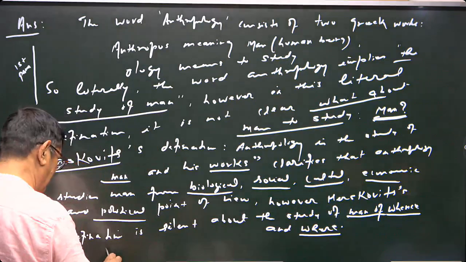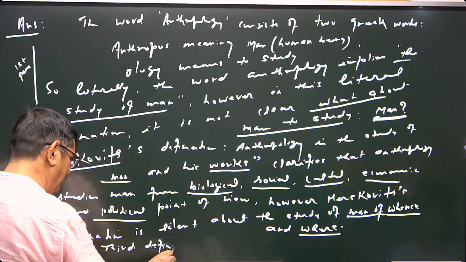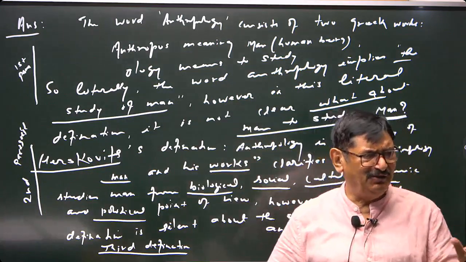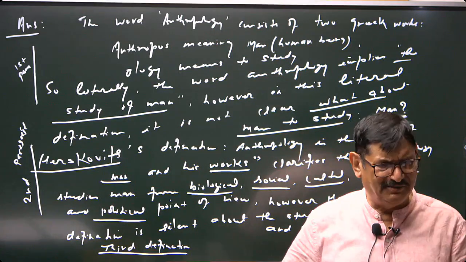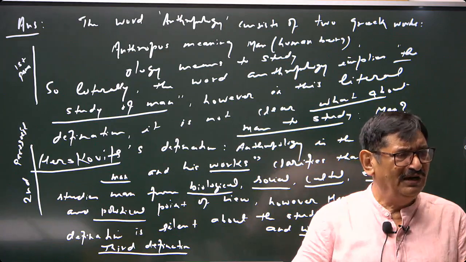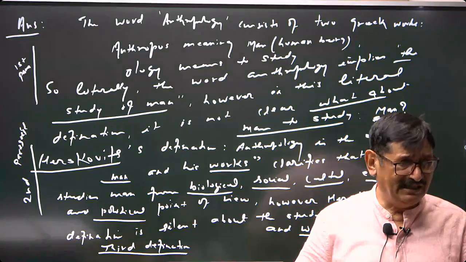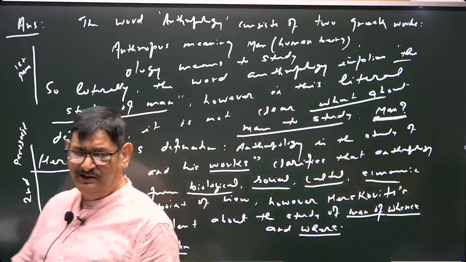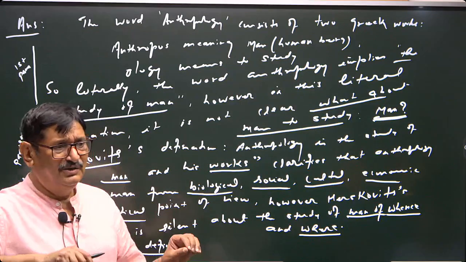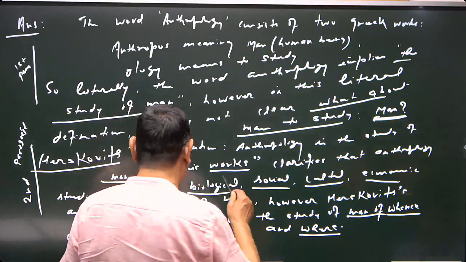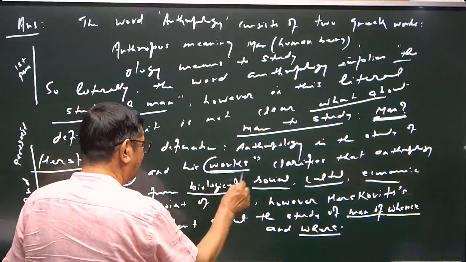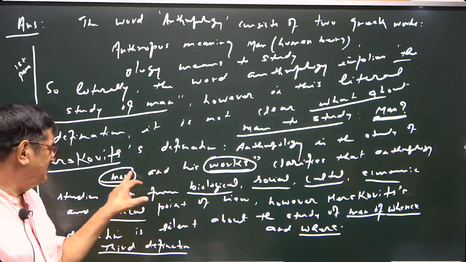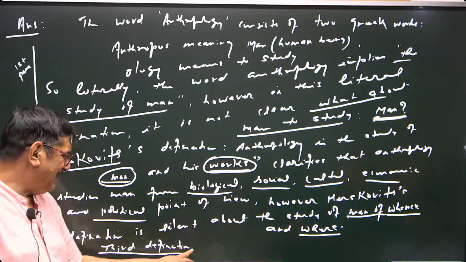But before the third definition, I would like to tell you that you are just a novice. You have just started studying anthropology. So you are a beginner. As a beginner, you should know the ABC of the subject also. But in the exam, you have to write the answer as a perfect anthropologist, so that your answer is very balanced. So you should know the ABC of the subject, meaning how from these two words, man and works, in Herskovits's definition, these five aspects have come.